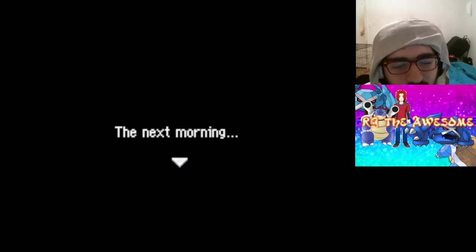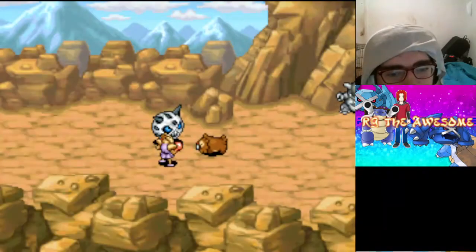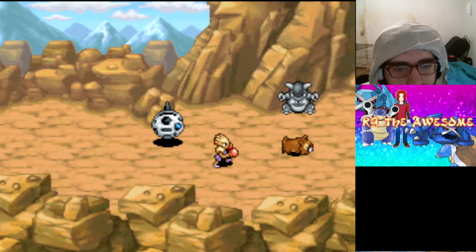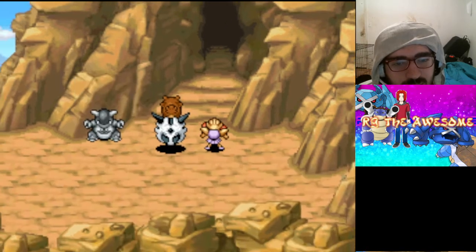In the last episode, we started on the expedition. We're almost to the base camp. We just gotta go through this mountain. Alright gang, we have to get moving. Crossing this mountain's gonna take us to the base camp, yup. Let's get it done.